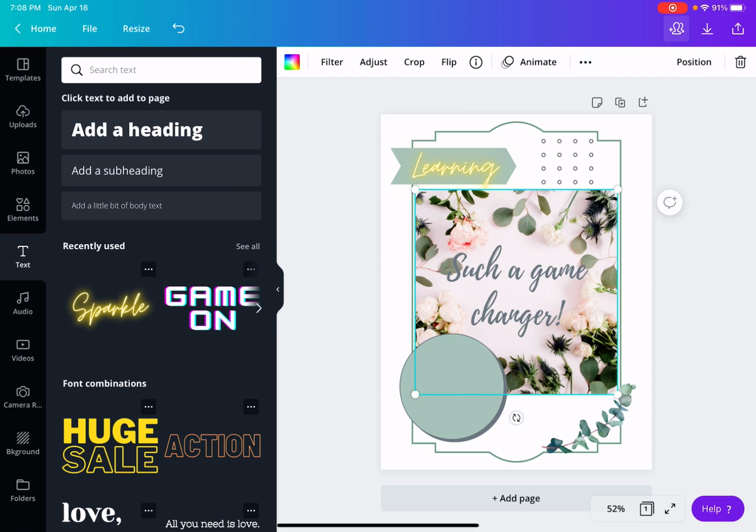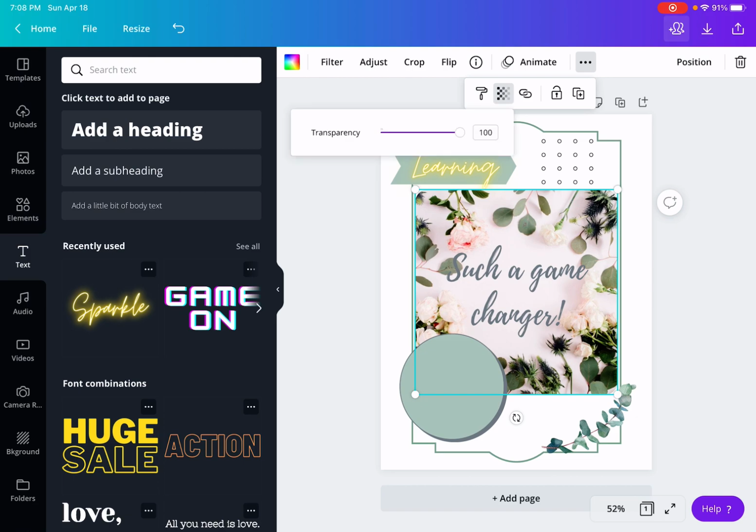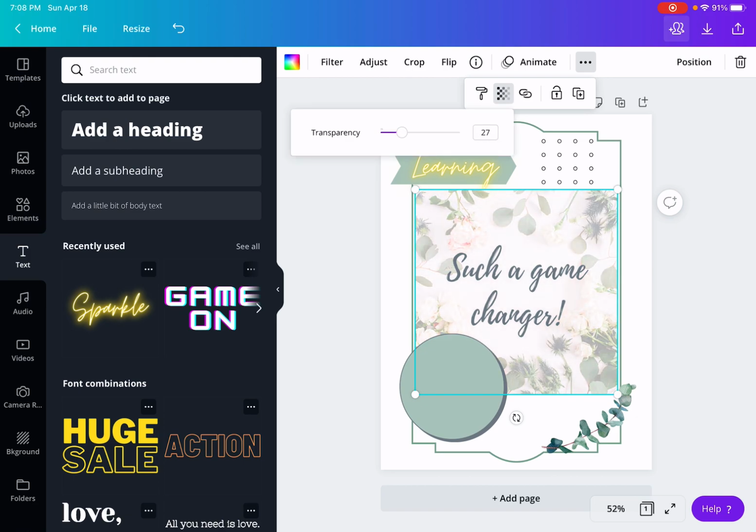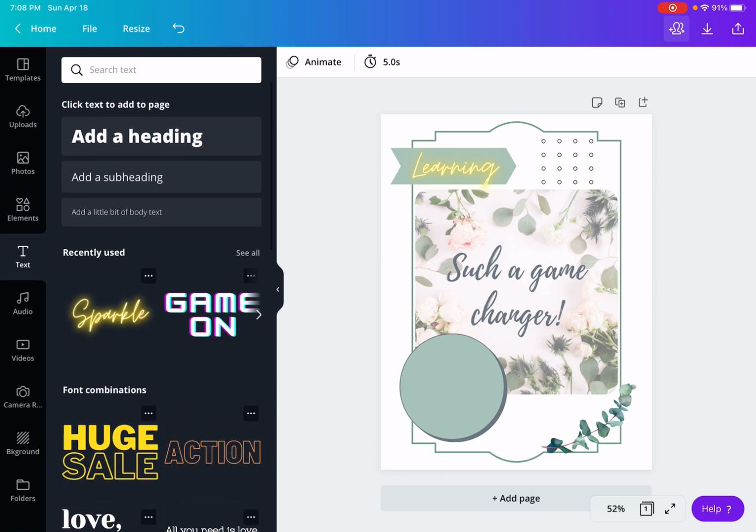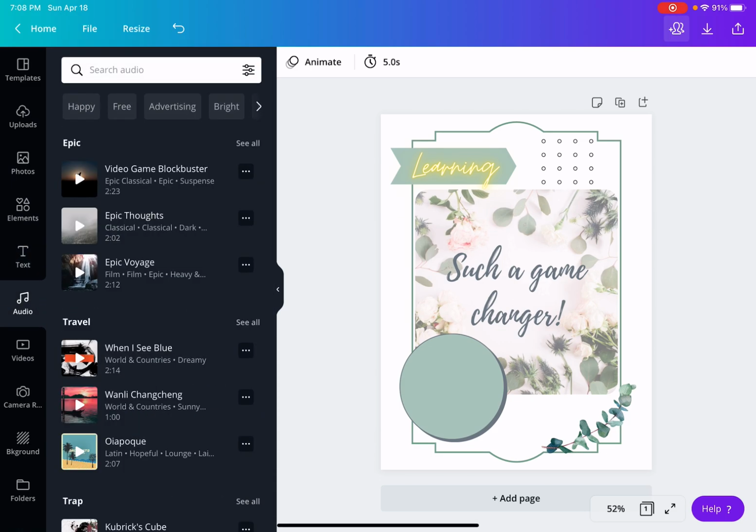There's that, the three dots are obviously an extra menu button. And right here that I'm highlighting is transparency. And I can change the settings for the transparency, which is amazing. I love that option. All right, and let's see what else. So we got the font, we got all those options. If I was making a video, I can add audio.